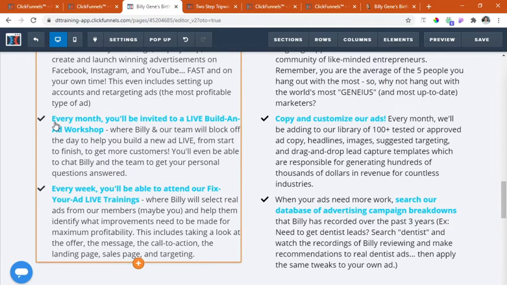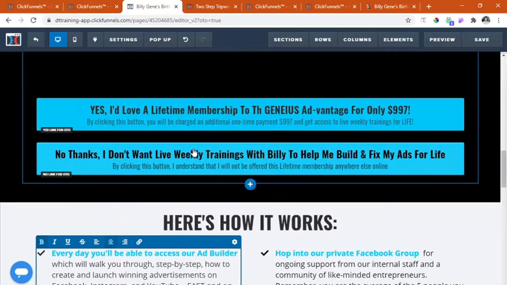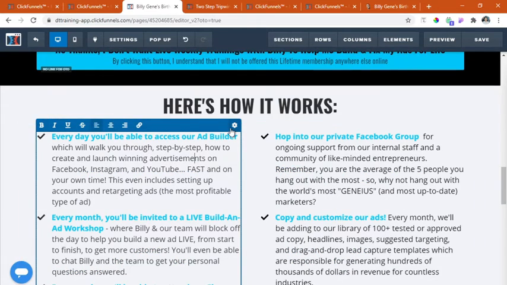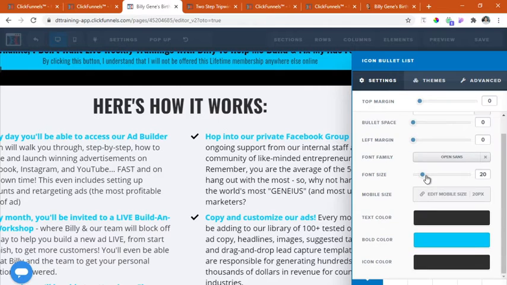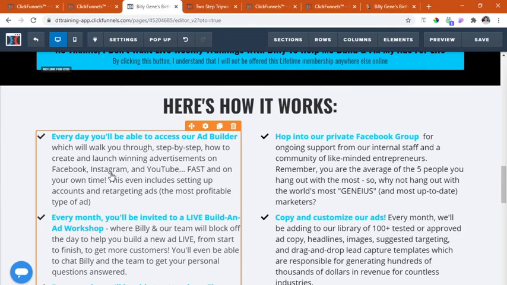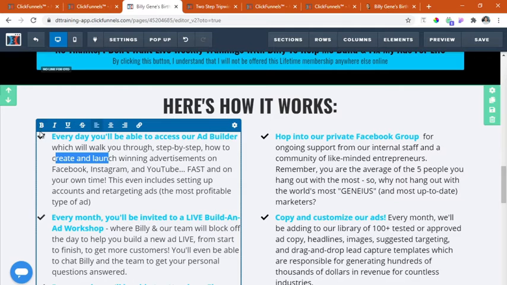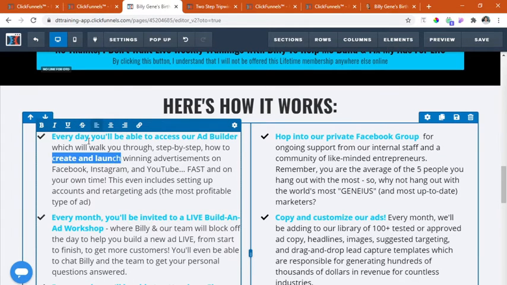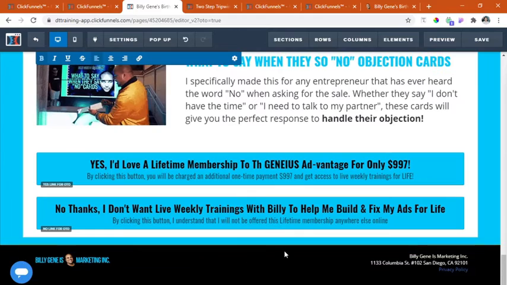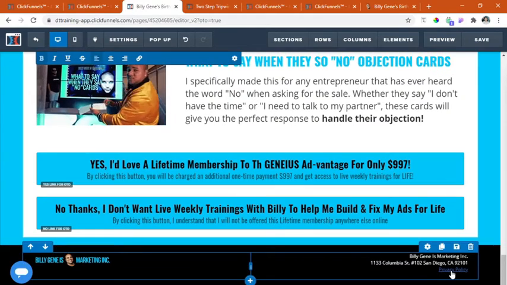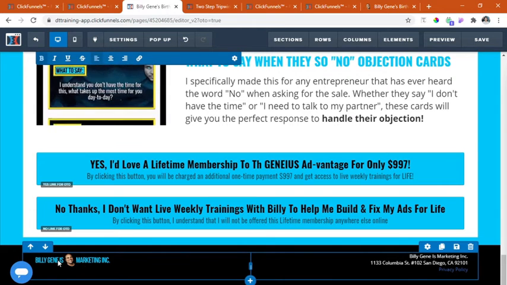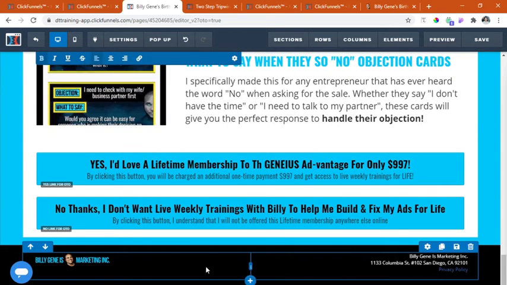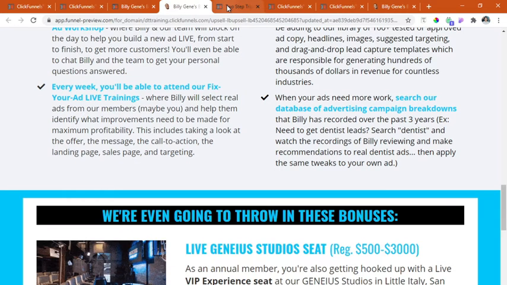So as you can see, we have different color. This one can be adjusted on the text color. So the bold color is sky blue and the text color is black. So whenever we highlight a text, this will be changed to blue as the settings we have set. While the footer, the privacy policy is hyperlinked and this is the logo. So we're done with the upsell page.